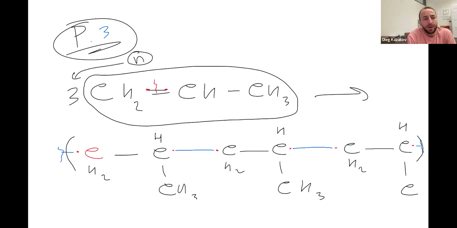Another way to look at this is if you have, let's say, 100 molecules connected. Let's make this example: we're going to erase 3 and make it 100. What you're going to show in your polymer structure, to tell them apart, is going to be something like this. The bond still will be broken, right?